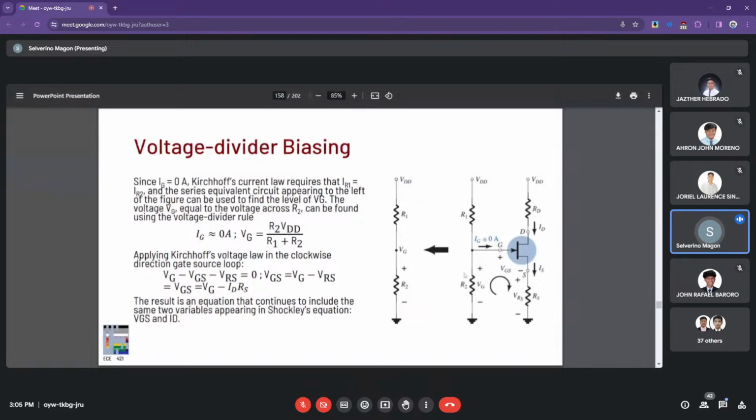And after that, similarly, we can perform analysis in this VGS loop before proceeding with the output loop right here. So kindly check the equations and properties that we need to figure, some of which are very much similar with the self-bias configuration that we've seen earlier. So once we are able to reduce the equivalent voltage across the output right here, this is essentially very much the same as your self-bias in the previous example.